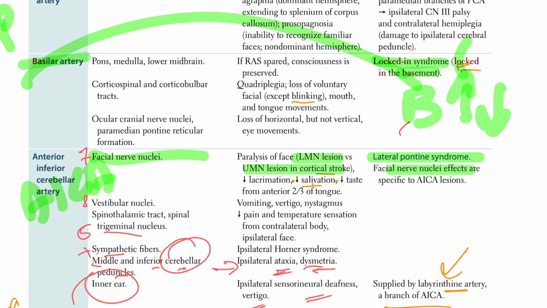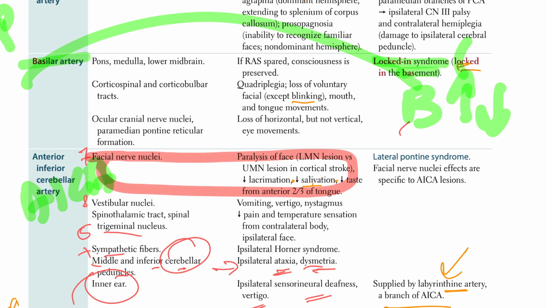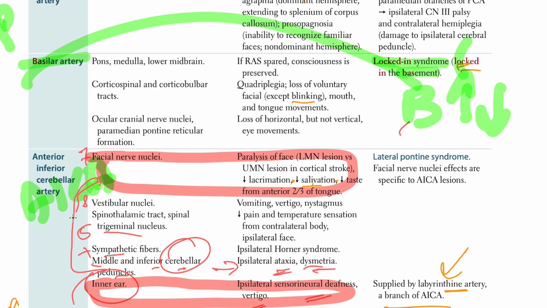And in the last one, let's look at what we had similar here. Let's just erase this part. Take a red. The only thing extra here is going to be the facial nerve and your inner ear. So these things are going to be the same. If you remember one, you would know the other. So AICA and PICA both supply the vestibular, spinothalamic, trigeminal, and sympathetic structures, except here is going to be the inferior cerebellar peduncle, which doesn't really matter because the symptoms you're getting are the same, which is ataxia, dysmetria.